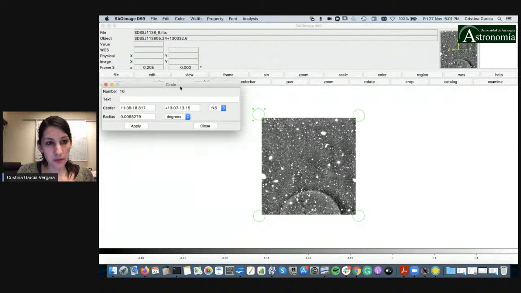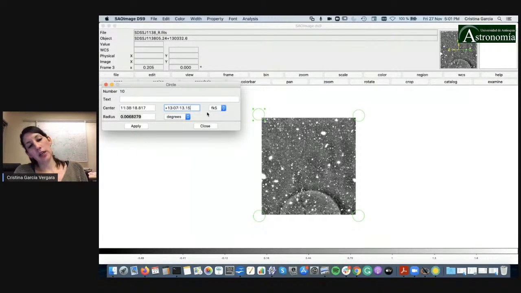This is a circle. It is the shape of the region that I have, and the central coordinates for this circle are shown here, and also the radius of the circle in degrees. You can always change the units to what you want.